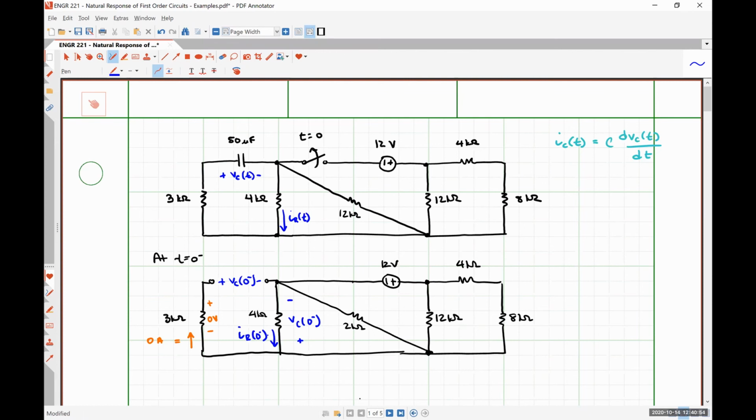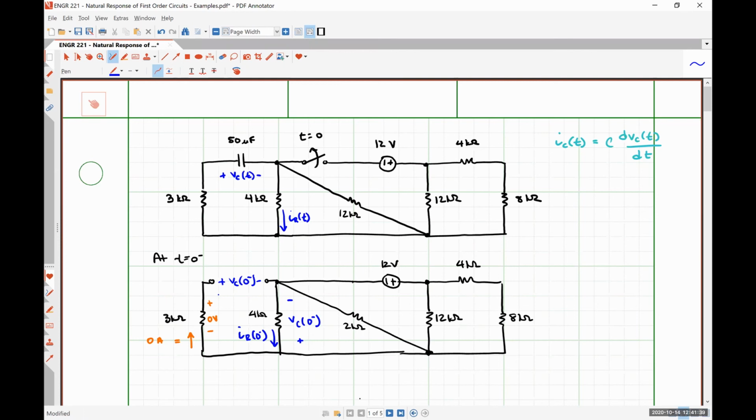Does everybody understand why that capacitor voltage has the voltage drop over the 4 kilo ohm resistor, negative polarity on top? So the DC equivalent of a capacitor is an open circuit. No current may flow through an open circuit. If the 3 kilo ohm resistor is in series with an open circuit, then obviously no current can flow through it either. Right? So the 3 kilo ohm resistor does not form part of a closed current carrying path. So the current flowing through it has to be 0, which implies then that the voltage drop over it is also 0.